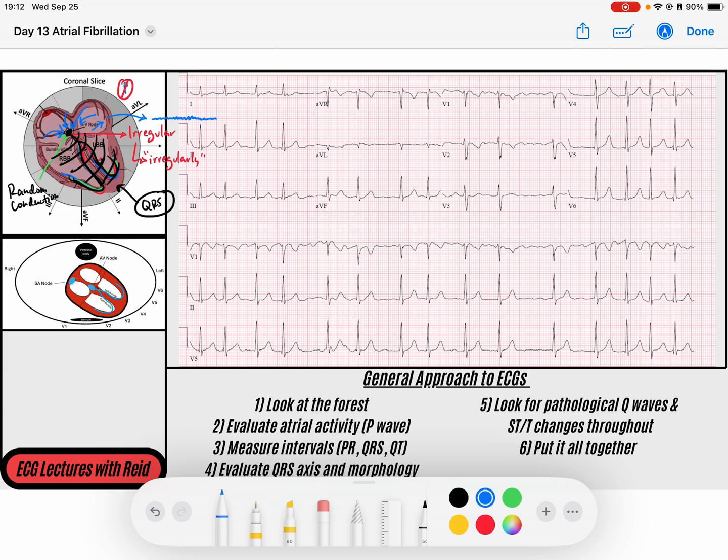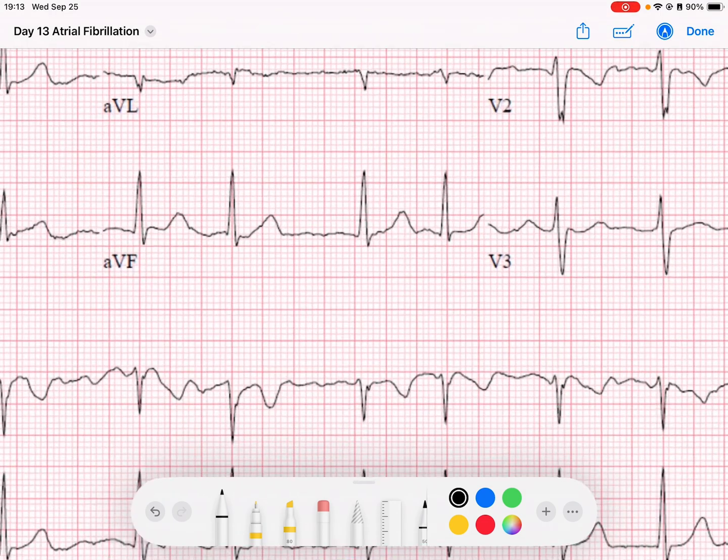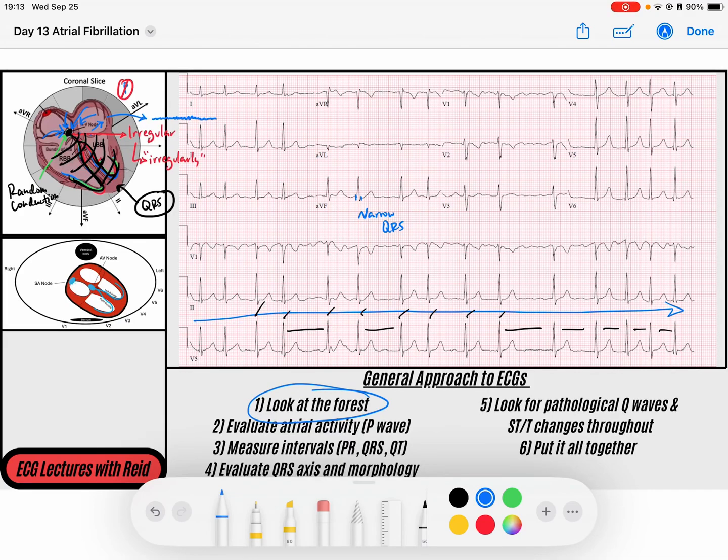When I look at this rhythm and do the first thing I do and just get an idea of what's going on, when I scan through the rhythm, I notice that I've got kind of sporadically, here's a few beats and then a pause, then a few faster beats and then a pause, then it's kind of faster, and then it's just kind of the same, and then a little bit longer, and then a little faster. I look for a pattern. I don't really see a pattern, but I do notice that the QRS complex, if I look at the duration of my QRS, this is a narrow QRS complex.